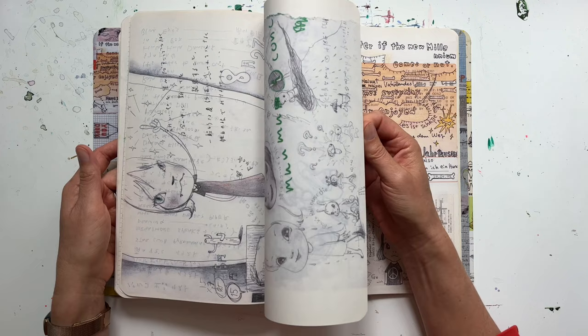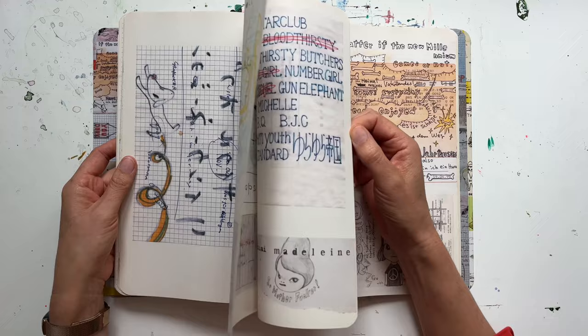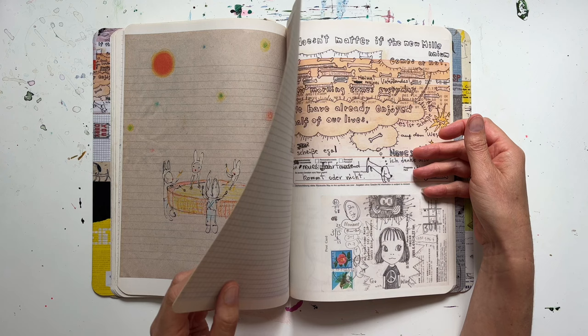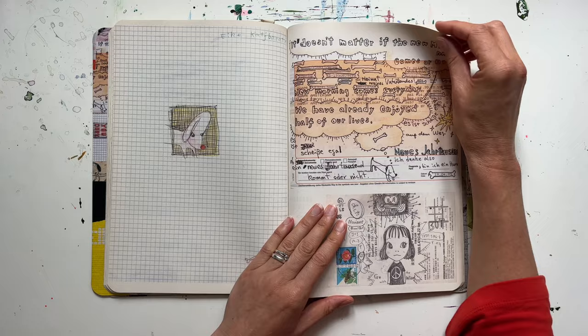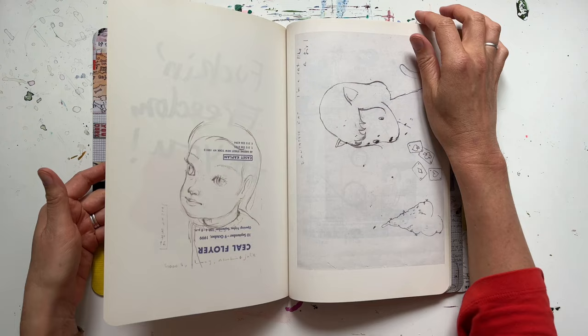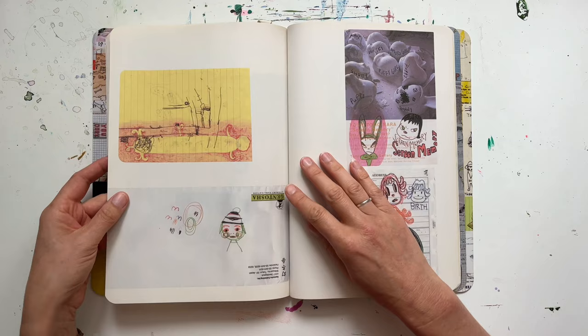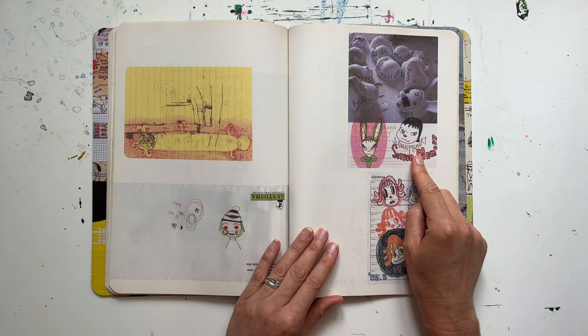It kind of begs the question: what would people glean about us if we were to publish our own notes and snippets like this? I should warn you that as I flick through there are some quite strong bits of language in the book, so I apologize if I happen to land on one. Although this book has nothing written about the artist, I've seen Nara's work elsewhere — his work isn't just these scratchy sketches; he also makes sculptures and paintings, all featuring these slightly sinister characters.